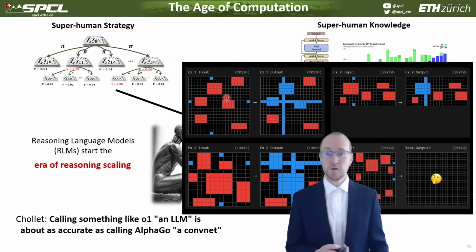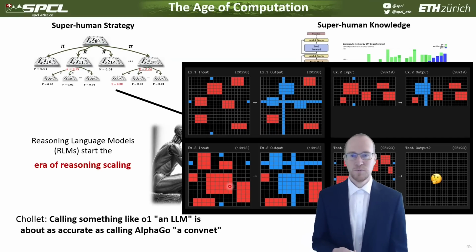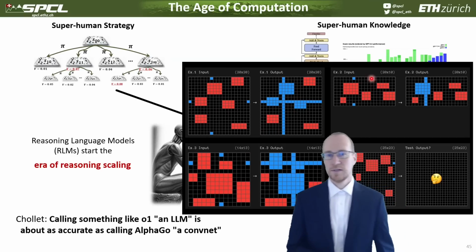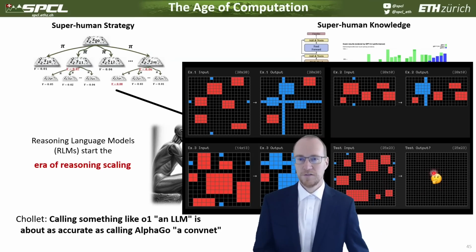I actually want to show you an example of the ARC challenge. It's designed for humans, so you'll be able to do it very quickly, but the model fails at it. And you can quickly solve it. So here we see input 1, output 1. So you train from this as a human. Input 2, output 2. Input 3, output 3. And here we have input 4, and you have to guess the output.